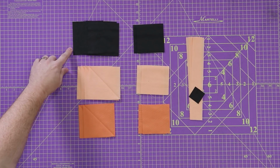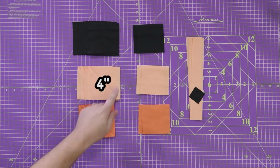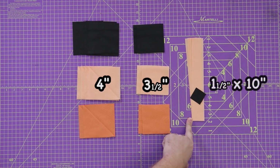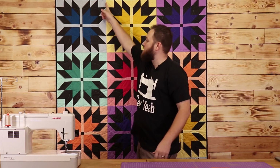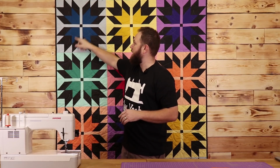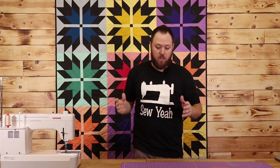These squares here are 4 inches square, and these are 3.5 inches square. And I also have a few 1.5 wide by 10 inch long sashing pieces. As you can see on the quilt behind me, this is one block, but it's basically got 4 sub blocks inside of one block. So we're gonna make these blocks, sash them together, and then continue on with the rest of the quilt. So I'm gonna move these things out of the way and we're gonna get started.